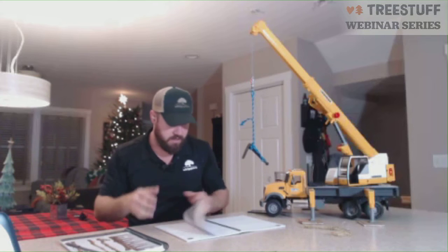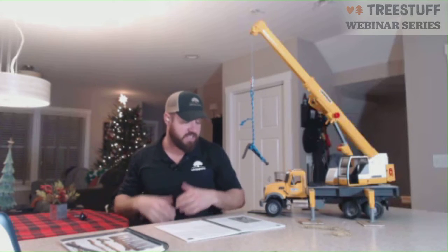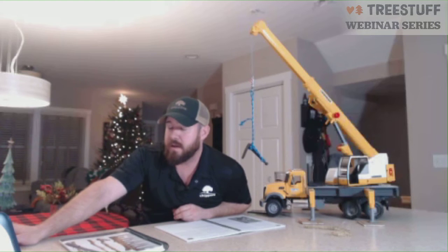All right. So the climber lift operator. Now we're looking at the person actually doing the cutting, going up on the crane, and doing those types of things. We're going to talk about tie-in method, how to tie the load to rig the load so it doesn't move, some different chainsaw cuts, and then always communication.